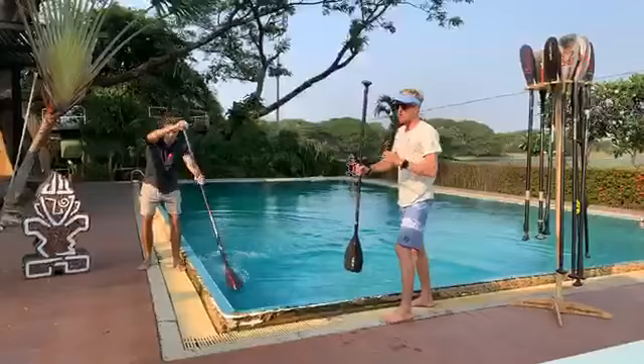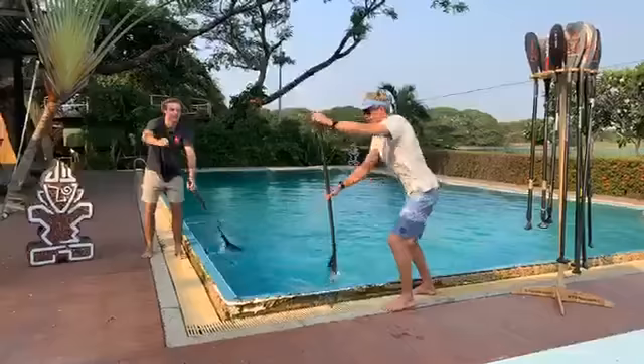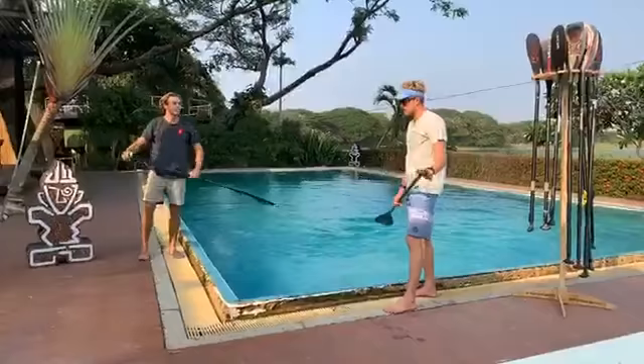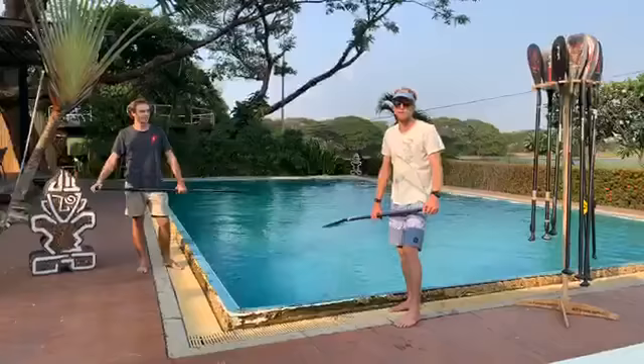First thing first, paddle forward, butt kind of comes down and back, and we're dropping the blade into the water. We really want to emphasize, especially on the sprinting, that catch and release. Catch and then it's a quick pull — and before your feet, even sooner, before your feet, you want to take the paddle out and almost explode forward, land, explode forward, land. So it's this quick, high pace. You're trying to turn over, trying to get as many strokes in as possible. That's for a beach start, any time of racing that's shorter, or even in starts of races — some people you'll see them hot out of the gates, and that's when that technique can be utilized.